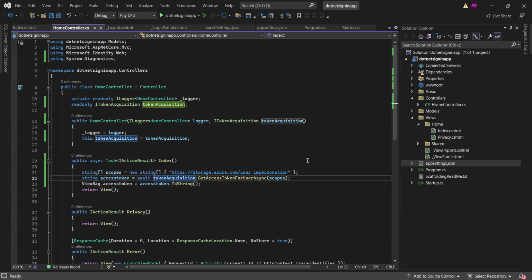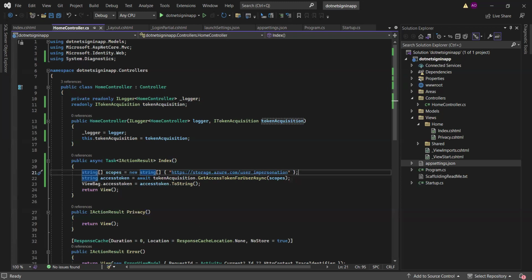The only modification that I added to this code from the one in the last video was a scope, and scope is what you use to determine the kind of resource that you want to gain access to. So you can see that the scope URL I'm using here is storage.azure.com/user_impersonation, which is the same, what's it called?